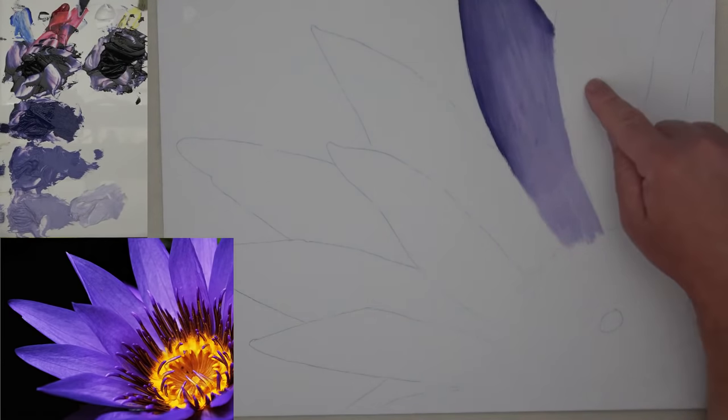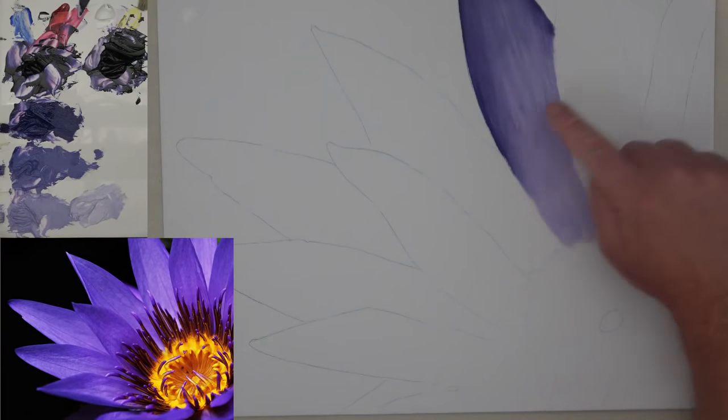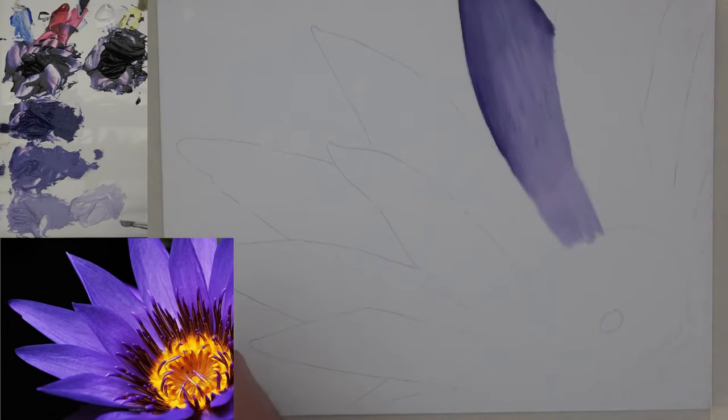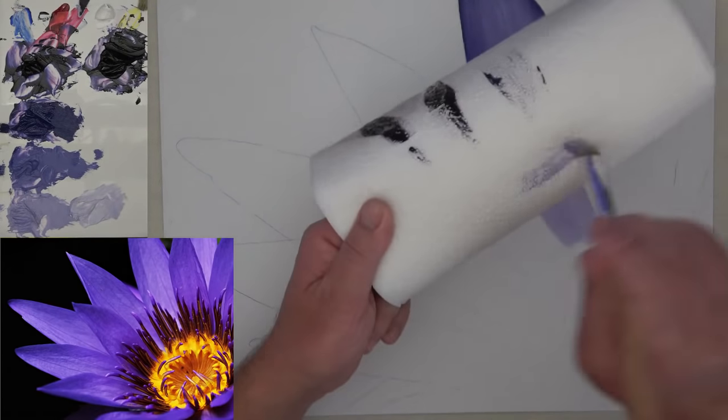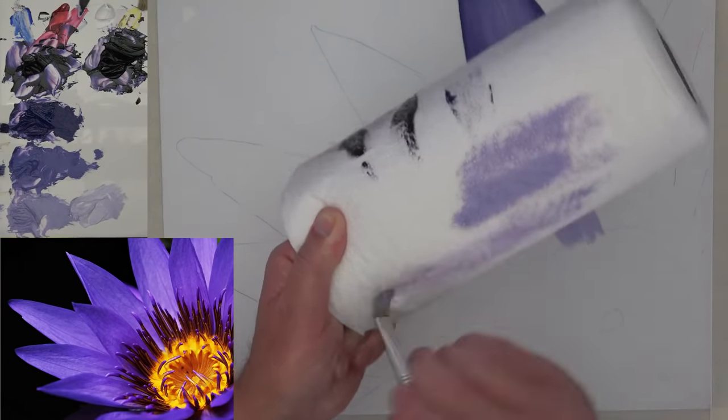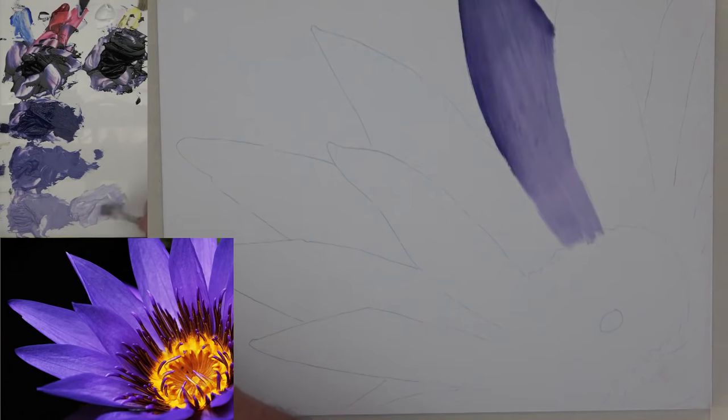All right, so can you see this petal is now in front of that one? So we've got that guy way at the back there. So we need to tackle him next. And he's light, super light. In actual fact, he's the lightest petal of the lot. So I'm going to clean off my lightest brush, and I'm going to pick up some of this lightest paint. And I'll block this guy in, using the tip of the brush to get that nice sharp edge over there.